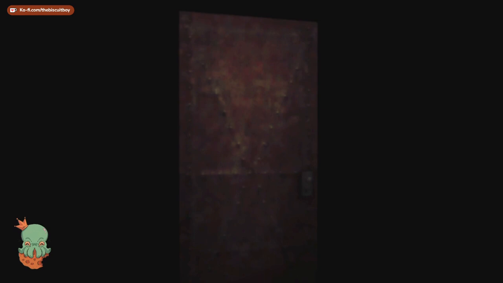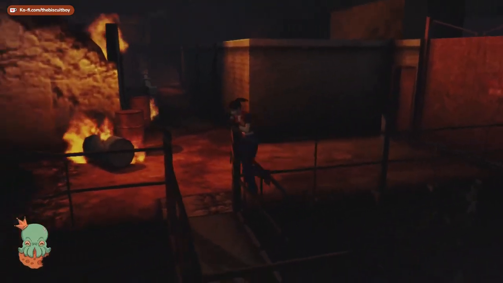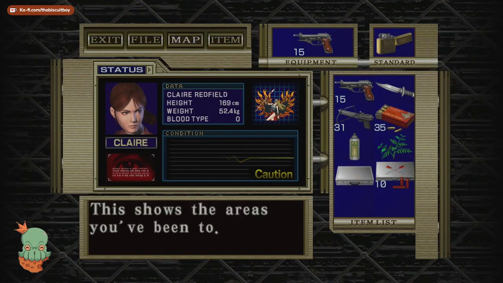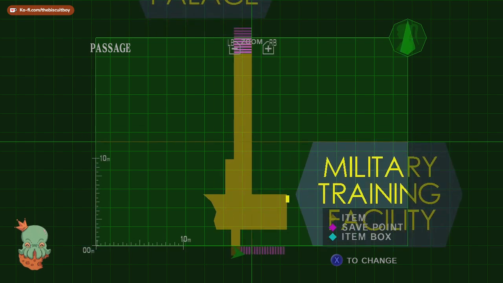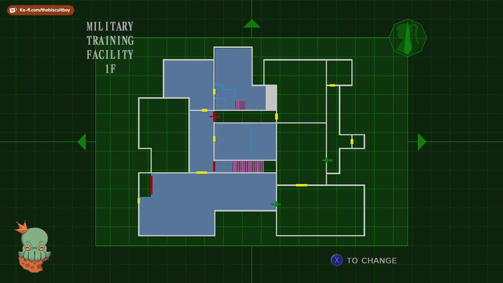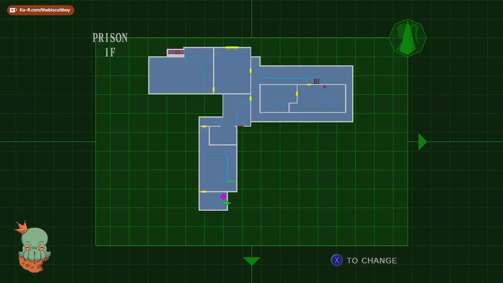Where do I come from? Where do I go? Seriously, where am I meant to go? Am I meant to go back? I feel like I'm not. It doesn't make sense to me to go back. Yeah, it doesn't make sense to me to go back to the prison.